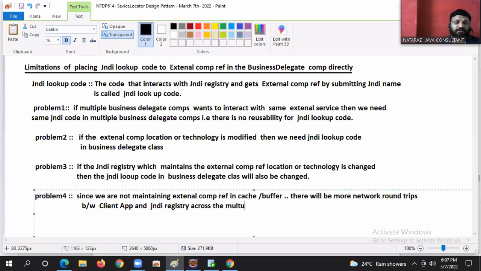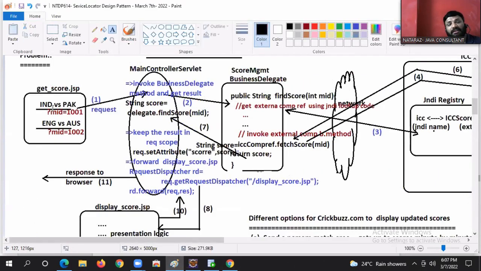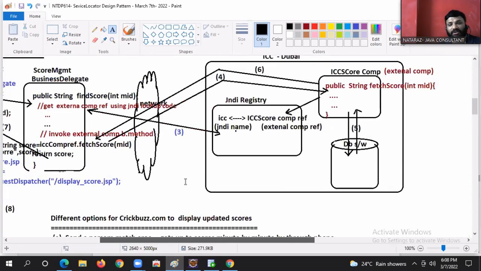I hope you understood this point also, guys. I'll ask one question: this hyperlink is clicked by 1 lakh customers. One lakh customers getting the same ICC core component reference, with 1 lakh round trips to the JNDI registry, is meaningless or not? What do you say, guys? Having 1 lakh round trips with the JNDI registry is definitely a problem or not?